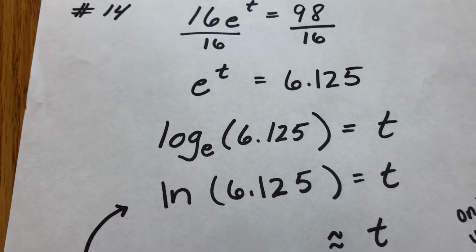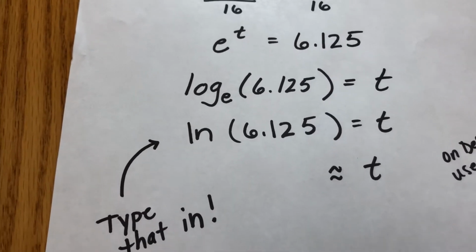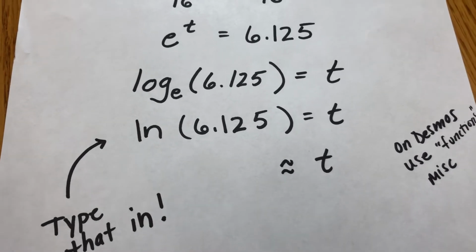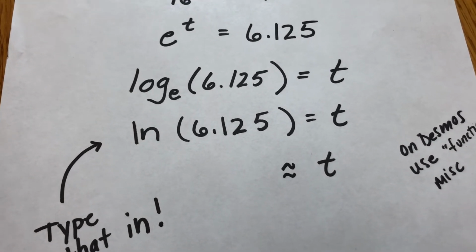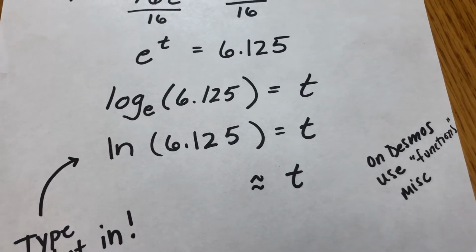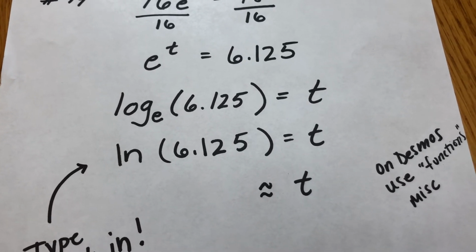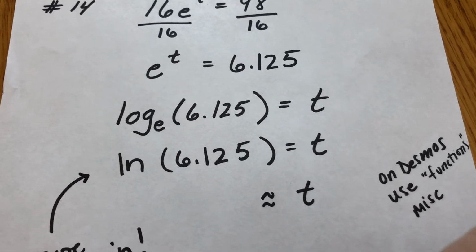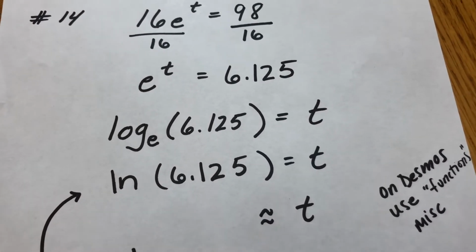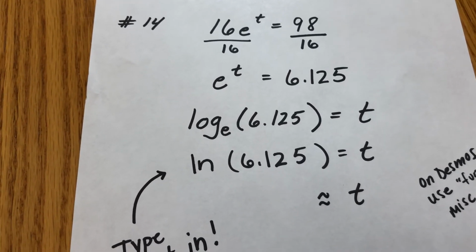And remember, log base e is a fancy way to write ln. I tried this online, and I typed this in, and it said, please write it in a different form. So I just had to type in exactly 6.125. You may get a similar problem. You might not get exactly the same problem, but something like that. If you did want to find the actual value of something like this, we use Desmos just because it was handy on the computer. You just have to hit the function button down on the keyboard with the numbers, and then choose miscellaneous, and you'll find the ln logarithm buttons. So that was number 14.